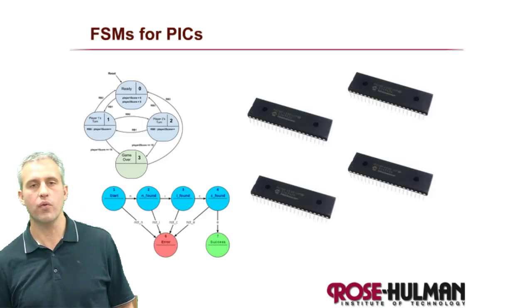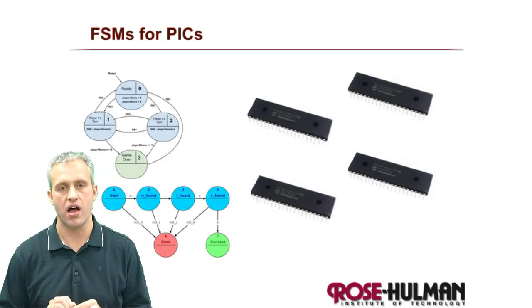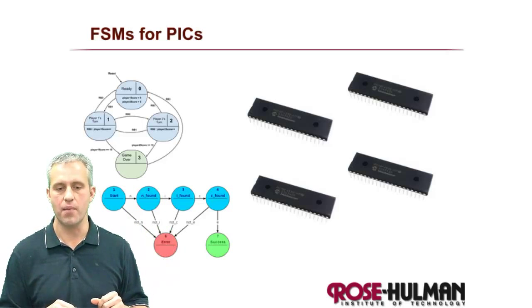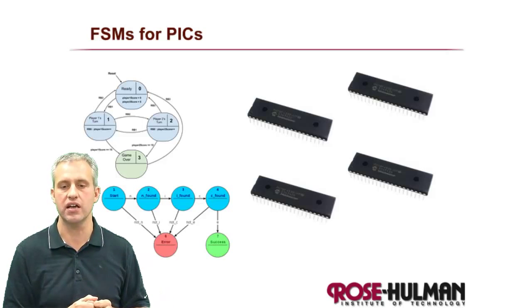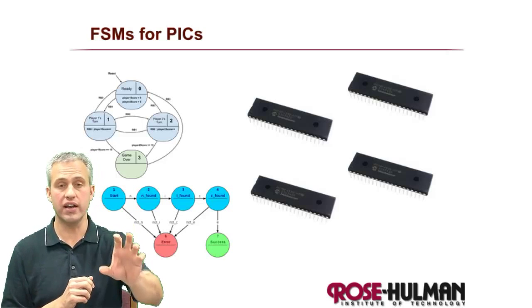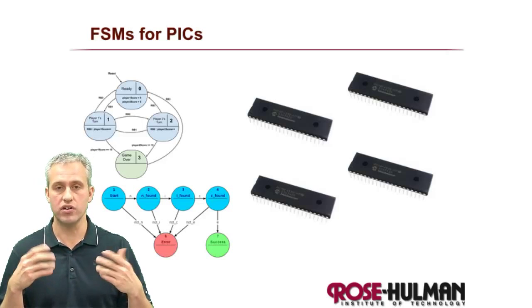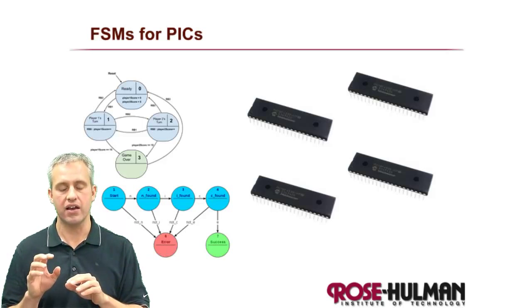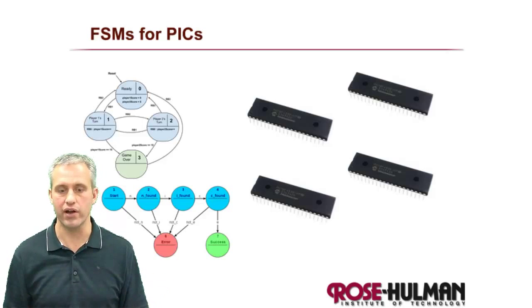All right, welcome back. So what we want to talk about today is finite state machines for PIC. We've kind of learned how to make a finite state machine, how to pick the numbers in it to prepare you for a PLC. That skill is great and useful for lab, but for your projects, you don't have to, but you might choose to use a finite state machine, and that code is going to be for a PIC. And we wanted to show you how you could do that, right?